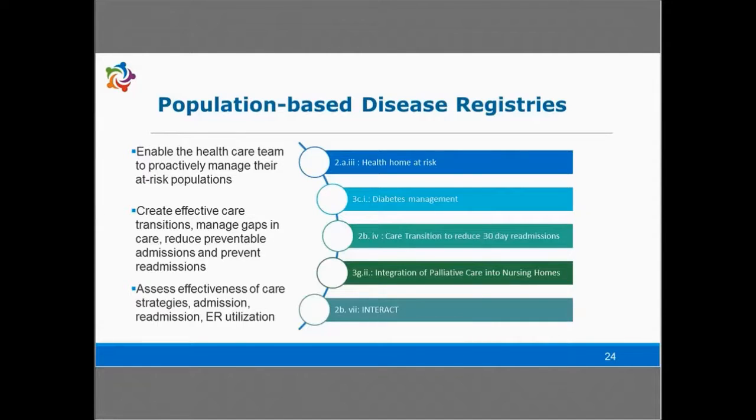To that end, we have invested a great deal of energy and time in creating population-based disease registries around the specific projects that we are working on, and ultimately with the goals of reduced emergency room utilization, avoidable hospitalizations, and preventable readmissions. These are the foundation of reaching those goals.